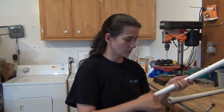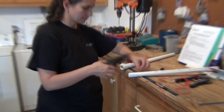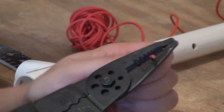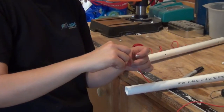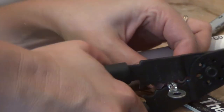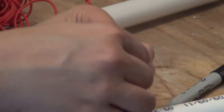Feed the wire through until it comes out of the end. Strip a little bit of the wire — this is 16-gauge wire, so use a 16-gauge wire stripper. Then you need to connect the wire with a ring connector. Make sure the wire seats snugly in the ring connector, then crimp it. This method requires no soldering — that's what I like. No soldering, and everything is pretty easy to undo.